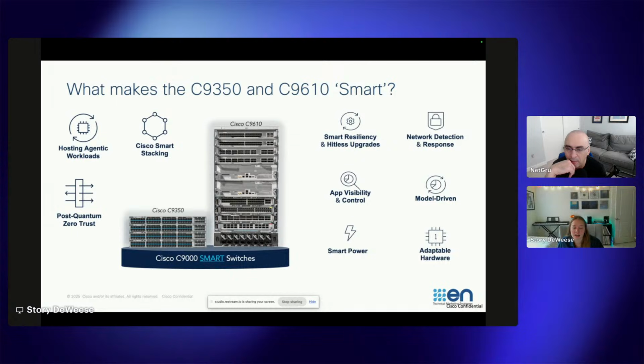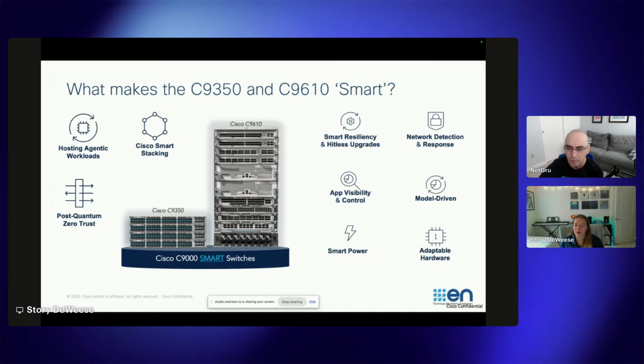So here we can host agentic workloads. Essentially, you can create app hosting, for example. You could host a small language model directly on your Cisco switch. So you don't necessarily need to buy other hardware or other compute. Of course, depending on your exact use case, you could run this directly on your switch itself. So this is a huge step up from what we've seen with the previous switching capabilities.